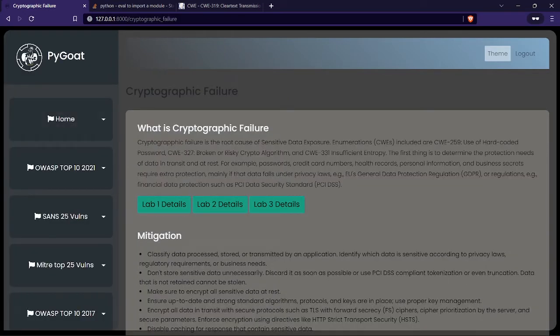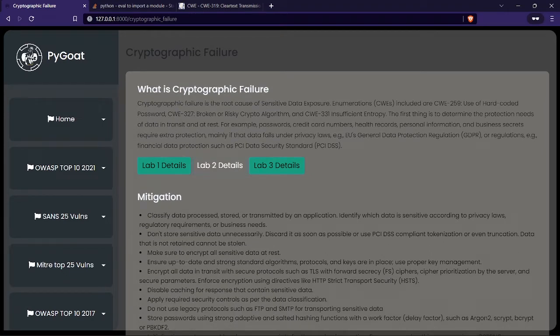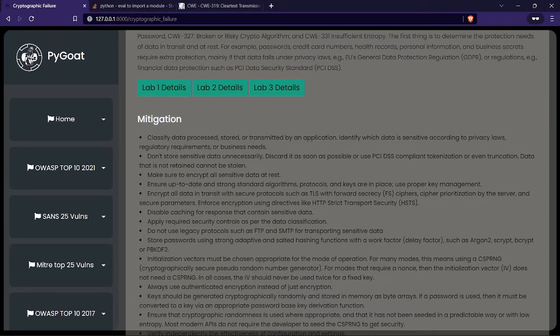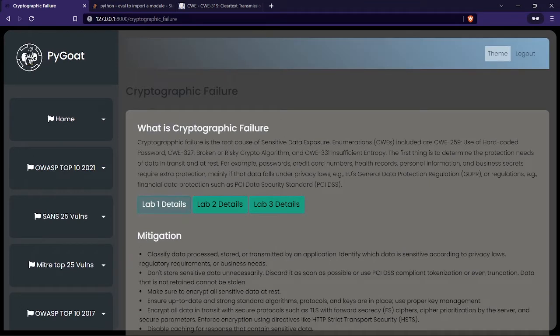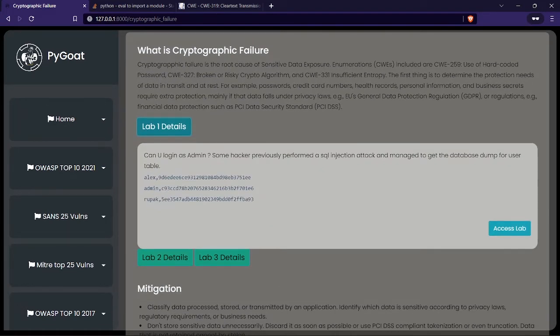In the next section, we have cryptographic failures. For lab 1, some credentials are given, a username and password hashes.